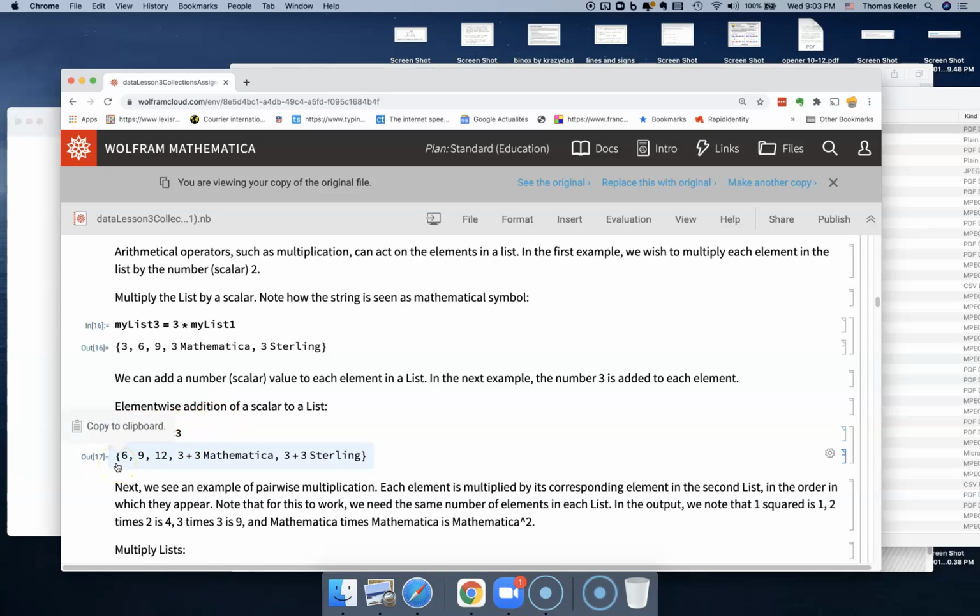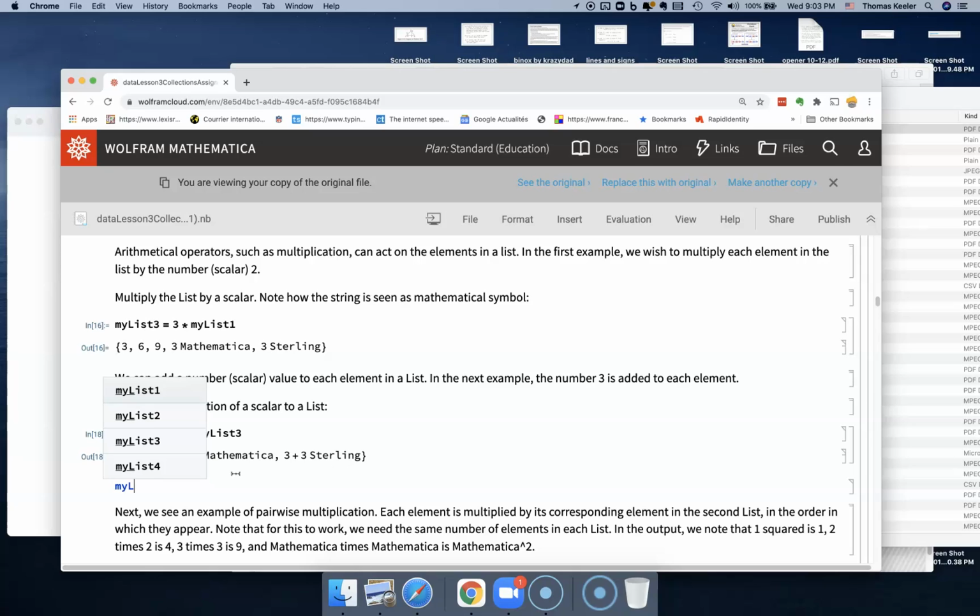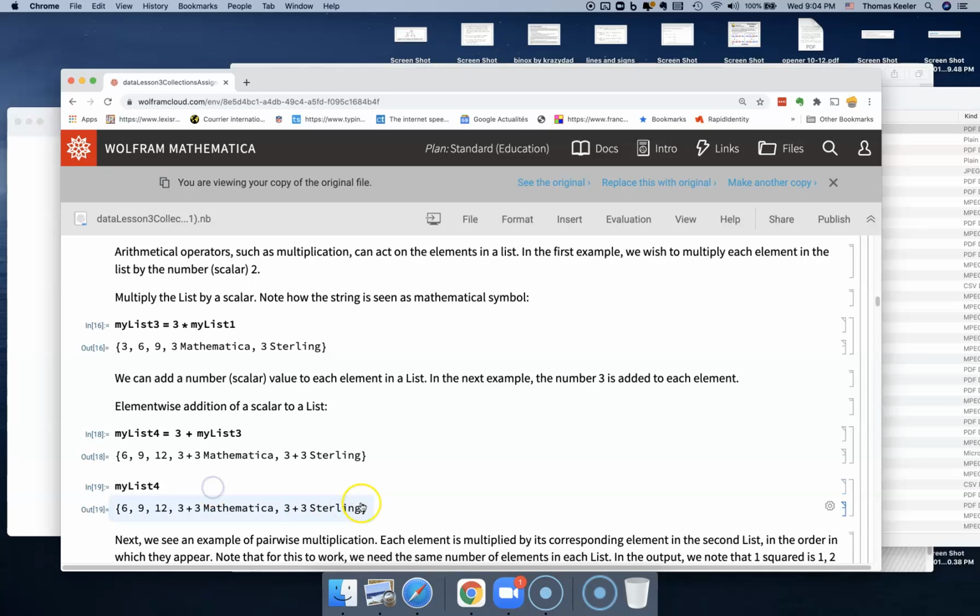Okay, so you might say, well, can you keep doing this? So you say, yeah, I can. So my list 4 equals, so this use of equals is an assignment statement. So we say we want to have a new my list 4 that shows us this. So then we'll say, okay, well, what is my list 4? Okay, and we'll see if it'll print it out for us. And it does, right? So it still has that 6 in it. Whereas if you print out my list 3, it didn't get changed by that operation. It still has a 3, 6.